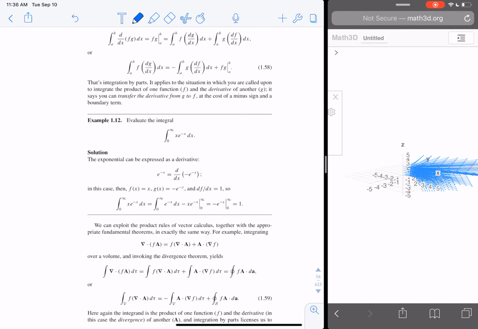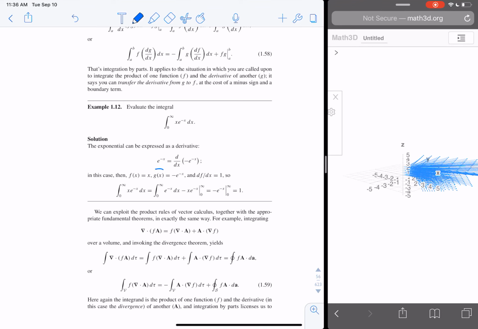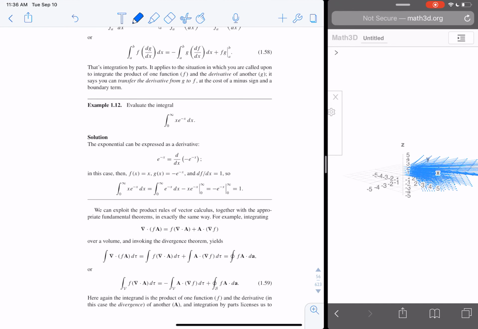And so then there's our e to the minus x. We're writing it as the derivative of a function so that we can have it in this form, f times the derivative of a function. So then the integral of f times the derivative of this function is just equal to, and we plug everything in here, g, which is minus e to the minus x, and then dx, and because df dx is just 1, and then we know this one gives us 1, so that's how you'd solve an integral like that via integration by parts.